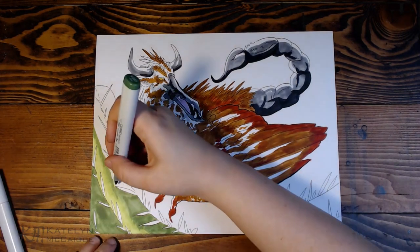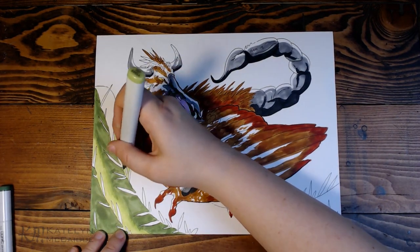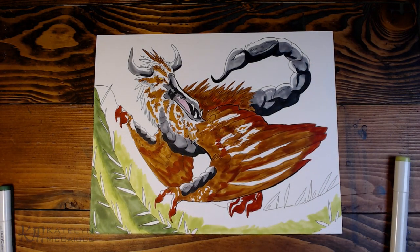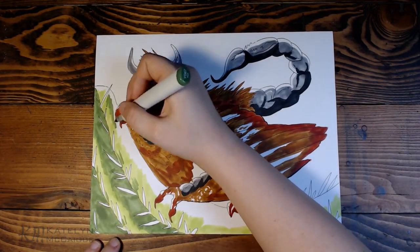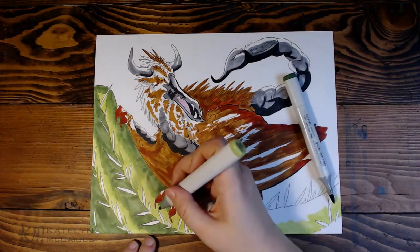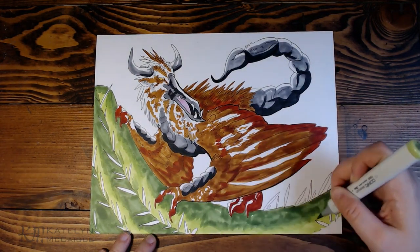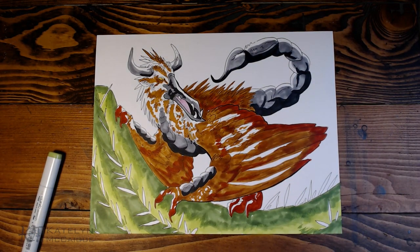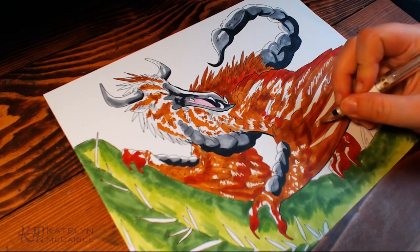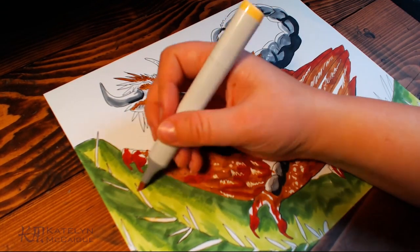The cactus posed a whole other challenge — I've never drawn or colored a cactus in my life. I looked at a couple of pictures and tried to reflect the divots in a cactus using two different shades of green. I don't mind how it turned out; it might not be 100% accurate but it's my own mythological cactus and it looks cool. Then I went in with a gel pen to add more white speckles, really pushing the white speckling that comes from the cactus wren, because I didn't feel I had enough.